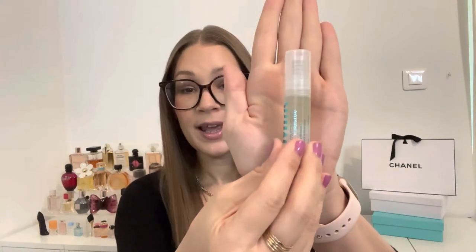Let's get started with primers. I have two here: the By Terry Hyaluronic Hydro Primer, a more moisturizing primer, and the Milk Hydro Grip, a gripping primer. I was hoping to almost finish these up but didn't get as far as I wanted. This Milk primer lasts a long time — it's just a little sample size and I haven't really even made a dent in it.